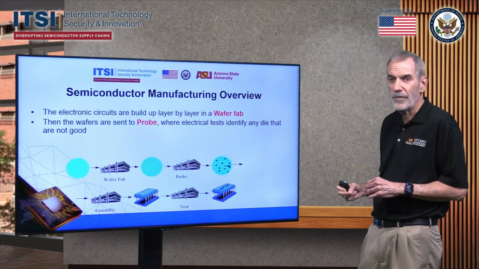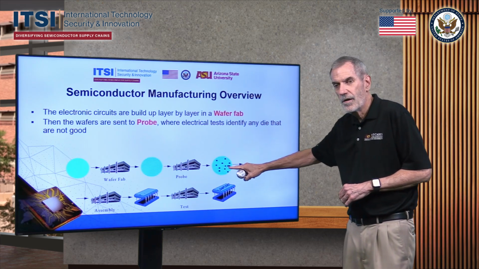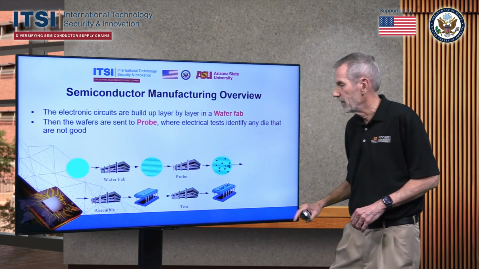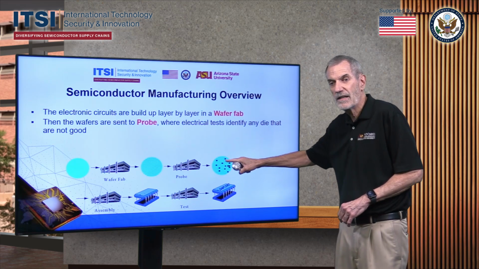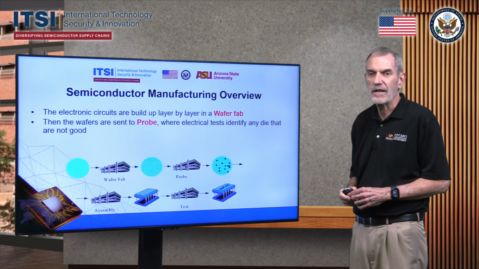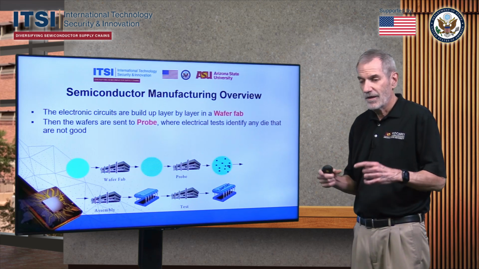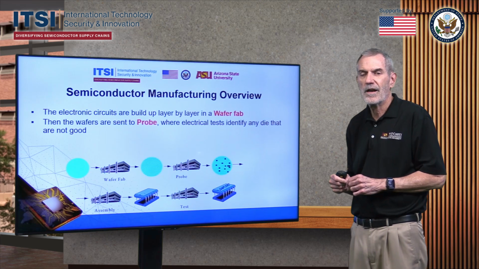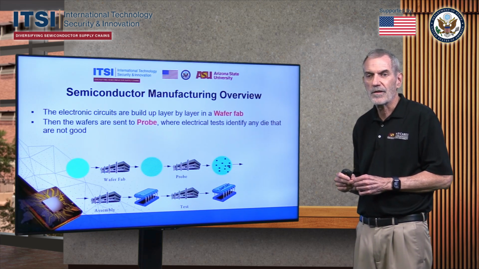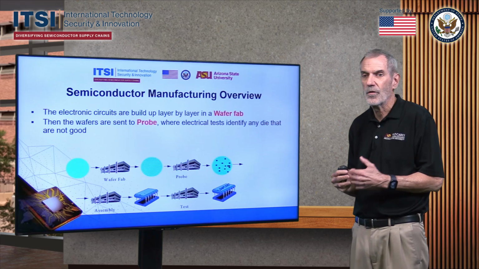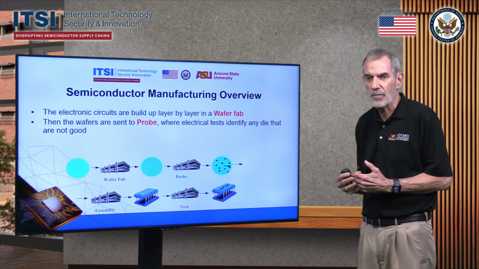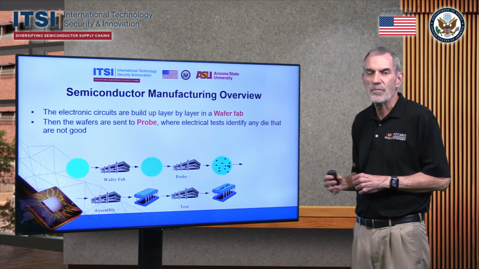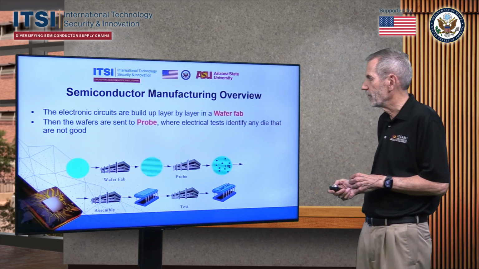A little historical reference here. You notice that we show here that you've gone from a raw silicon wafer to one where we put the patterns on it. In this case, we've got these black dots. The black dots represent the fact that historically, once they got probed, an ink dot would be put on the ones that were not good, to make sure that those didn't get picked up and put into a package. No reason to spend any more money on those. Those just became scrap, essentially. So these days, you don't need to put the ink dot on it. A, it's messy, and B, we have an electronic map that can handle that.